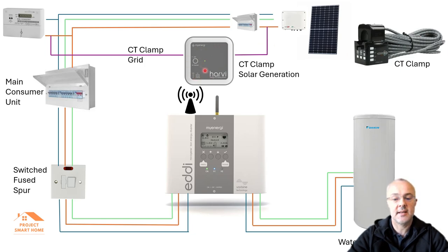The way it works is you have a CT clamp — a current transformer clamp — which you wire into your Harvey. The clamp end clips around the live cable you want to monitor. My Harvey is downstairs next to my fuse board where electricity comes into the building. I've got a CT clamp for solar generation connected to the Harvey, clipped onto the live cable coming from the SolarEdge into my local fuse board — my secondary distribution board. The second CT clamp is connected to the meter tails in the consumer unit cupboard outside, detecting how much electricity is coming in and going out.